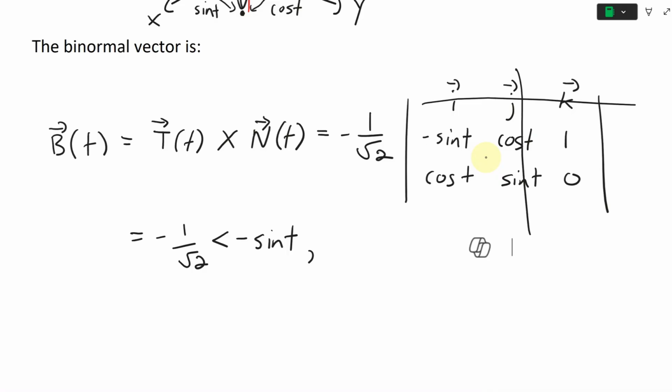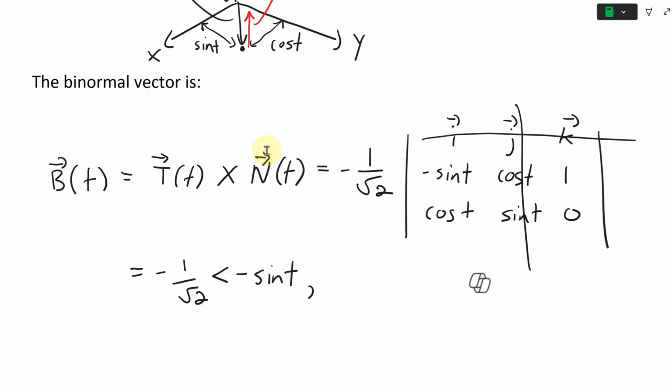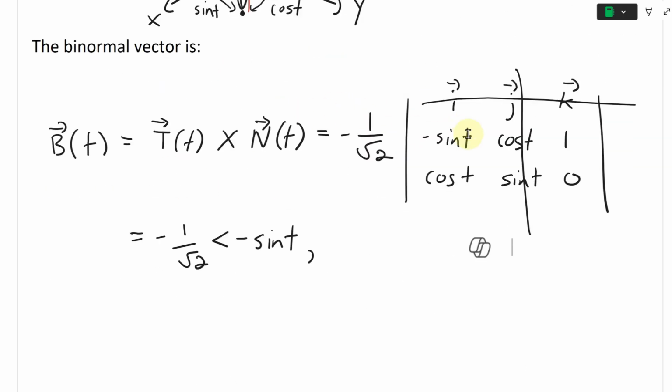Sometimes my pen just freezes because I think it's an old tablet I have, an old Surface Pro 3, and this notes document is getting pretty big. So anyways, now the next one is going to be sine t multiplied by this 0. So that's going to be 0, but then we're doing a negative here, so 0 minus this is 1 times cosine t. That's just going to be cosine t like that.